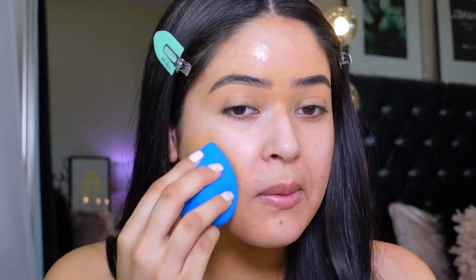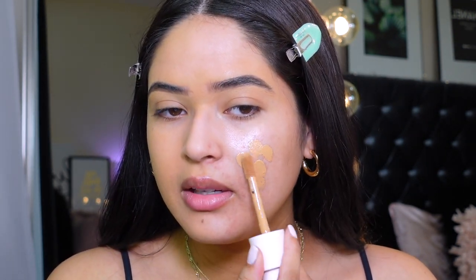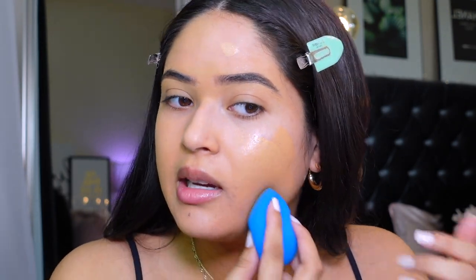As you guys are seeing, really full coverage right away — you do not need a lot of foundation, or it's gonna look cakey. It feels really light and weightless, kind of feels a little bit powdery because it's so lightweight. This is what it looks like with one layer on my skin. It definitely looks like my skin but about ten times better. I'm gonna go ahead and apply a little bit more on the cheeks — I recommend applying more where you need it and less where you don't, because this foundation is really concentrated and pigmented.